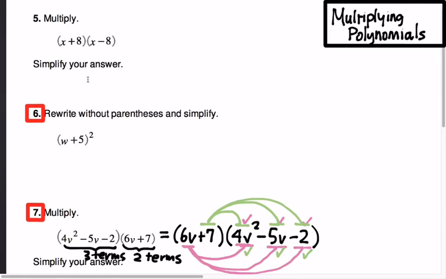If you carried out all of those products, you end up with a total of 6 different terms at the end of that process. And then there might have been some like terms in that mixture that you could combine and simplify your answer. So that'll work just fine. That's what the authors of our other textbook would call the horizontal method of multiplying one polynomial by another. And it's just an extension of the simpler rule that works for you in a question like number 5 at the top of the page.